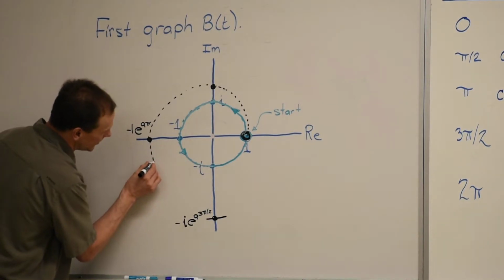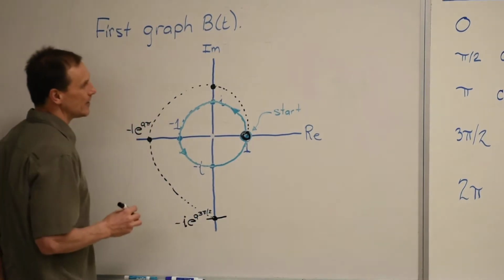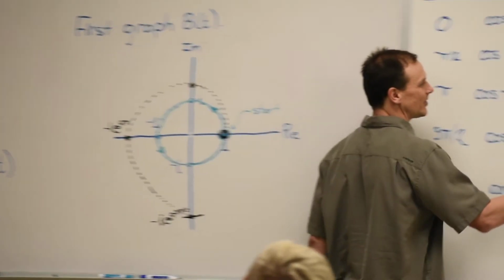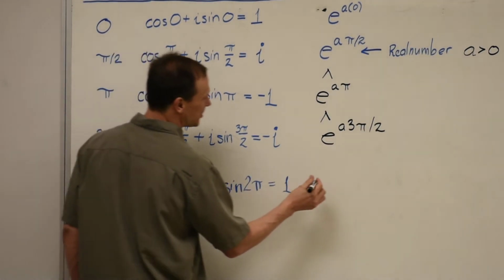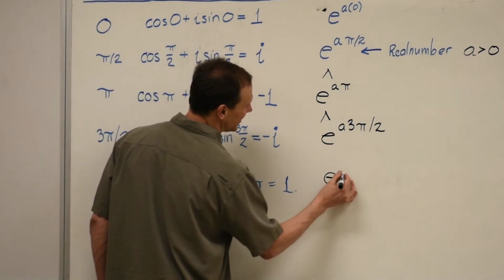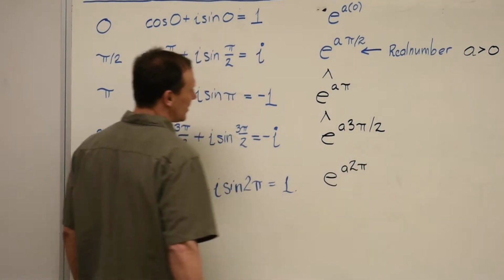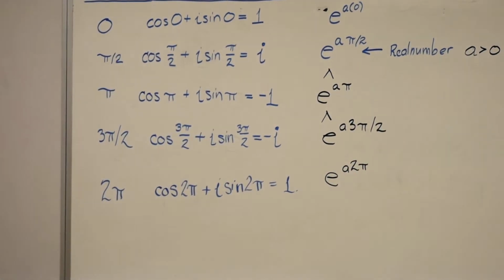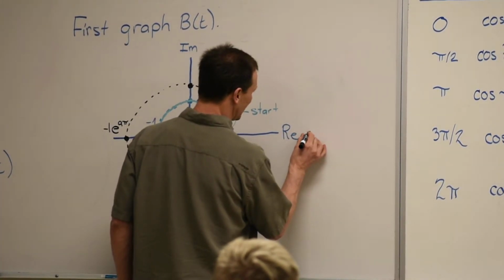So look at this. It's going down even further now. Yeah, because this scalar is clearly larger than that one. And if you do it again, this becomes e raised to the a times 2 pi. It's just growing out of control. And it would probably be somewhere out here.